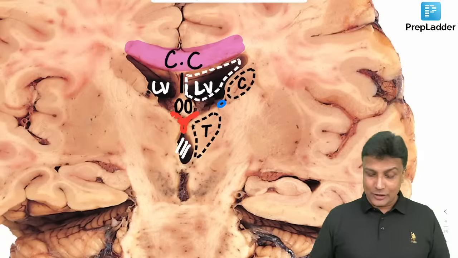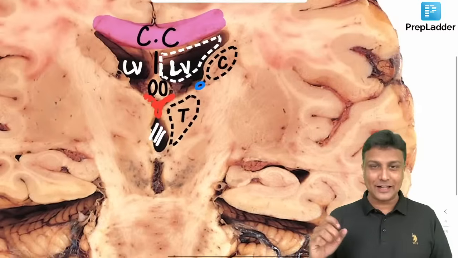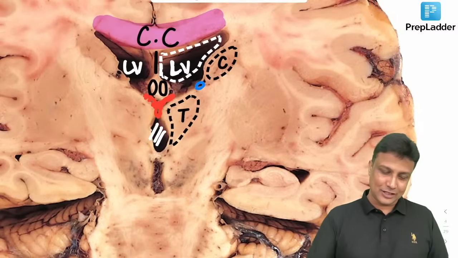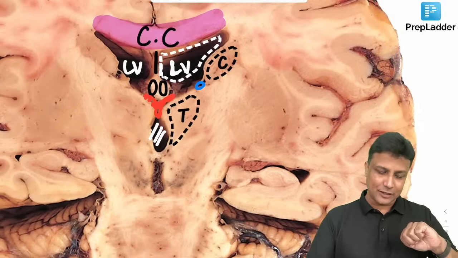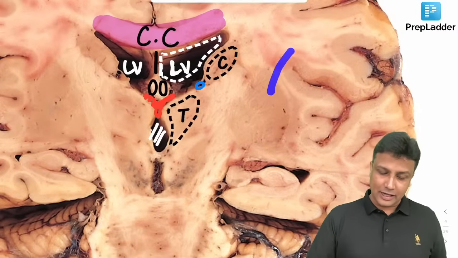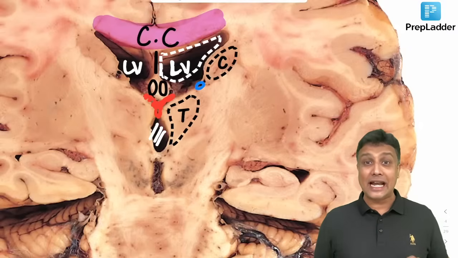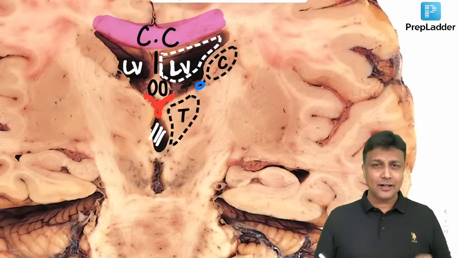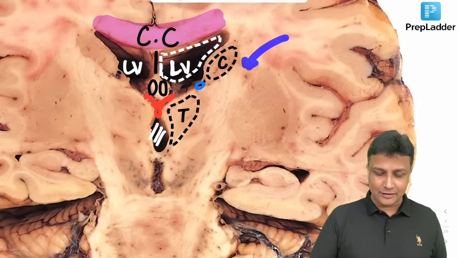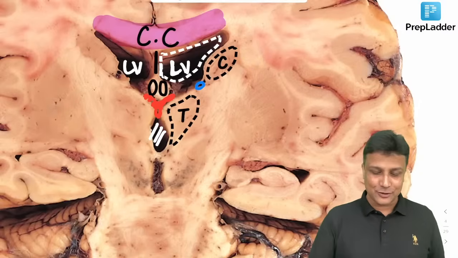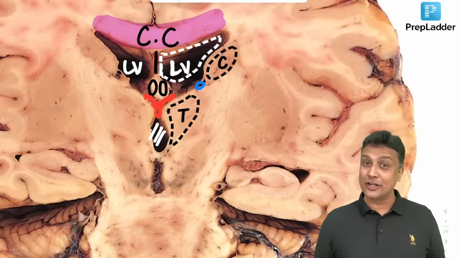Okay. Now, once you have identified this, welcome to your exams. They have recently asked one question in the exam. Actually, two questions, I should say. There was a question where the arrow mark was here. Identify the arrow mark structure. That will be your lentiform nucleus. And recently, my dear friend, last year they gave an arrow mark at this structure here. Identify that structure, and this one here will be the internal capsule.